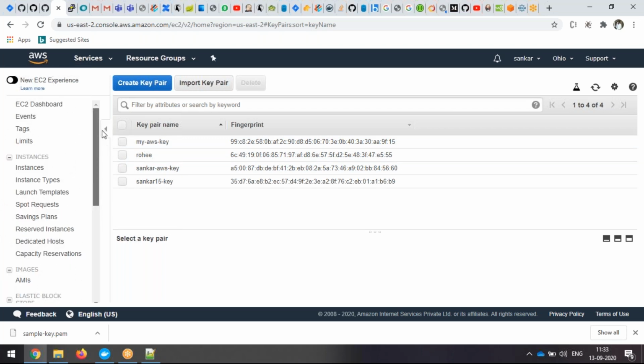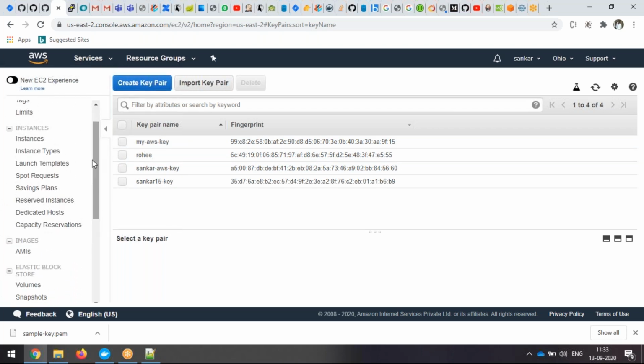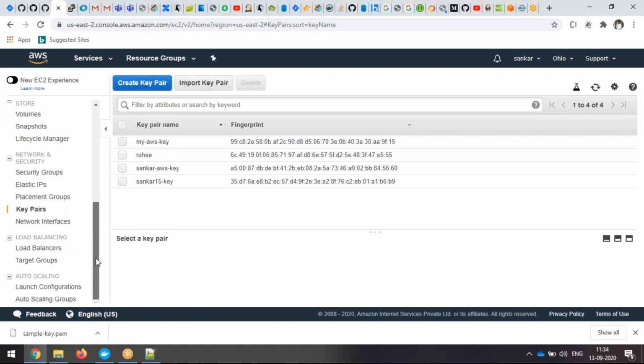So these things are from the EC2 side, the server side. While creating servers, what are the properties you are going to take, like the keys, volume, security group, volume snapshots, automation of volume snapshot, automation of the instance creation, lifecycle manager, a bunch of options you are going to have. Then here we are going to have some other options called load balancing and auto scaling.